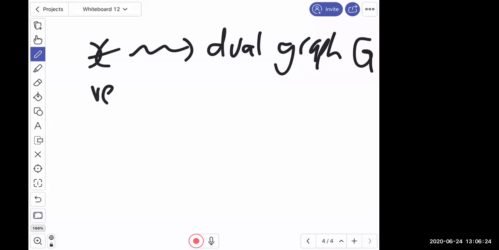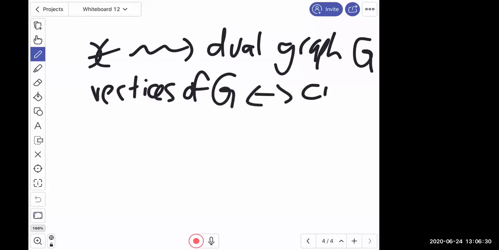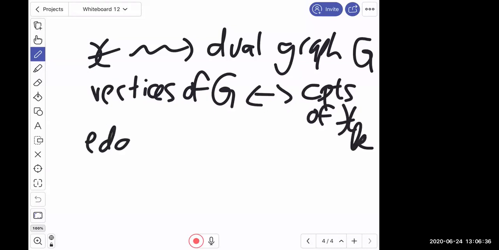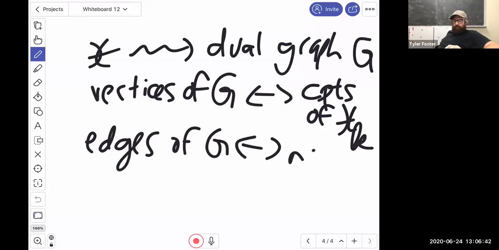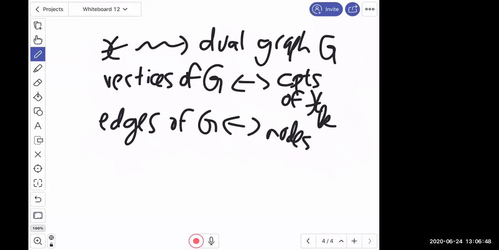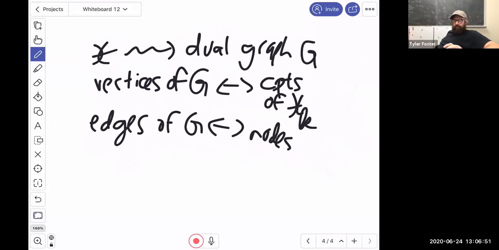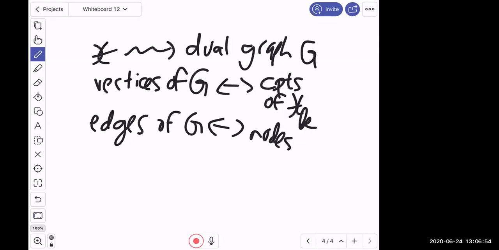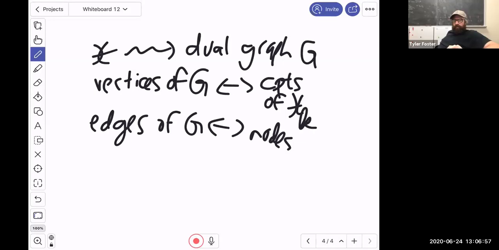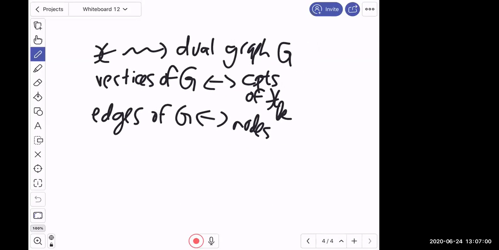And just to recall, the vertices of the graph G correspond to irreducible components of the special fiber, and edges of the graph correspond to the intersections, or to the nodes, of the special fiber. I gave an example last time, so I won't give the example again right now, but you'll see it again in a moment. And I defined a map. I think I actually defined it in the question and answer period, so let me do it properly now. Let me call this map multi-degree, because that's really what it is.